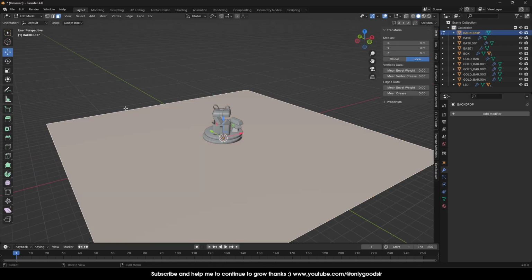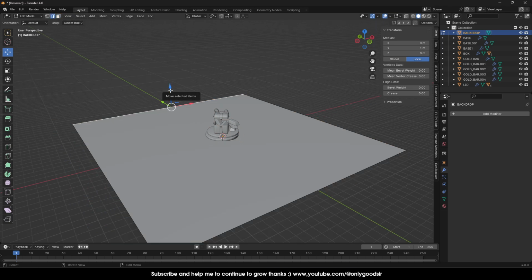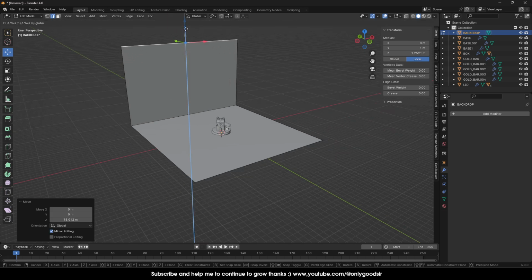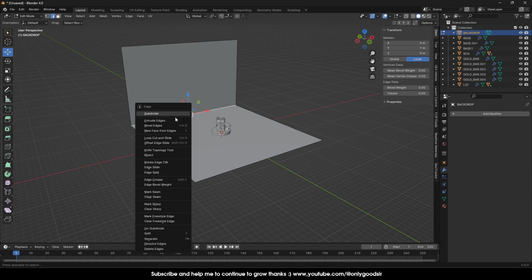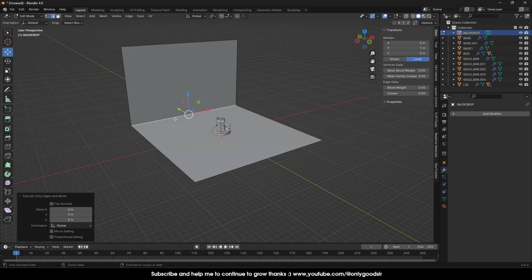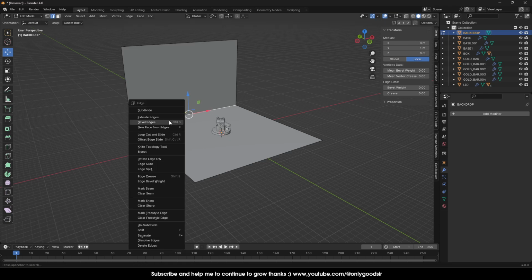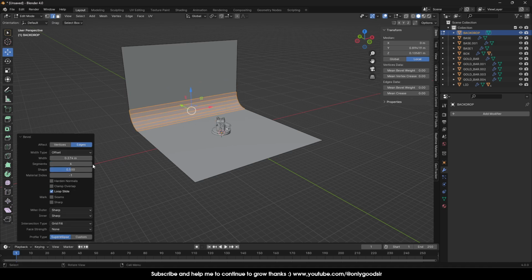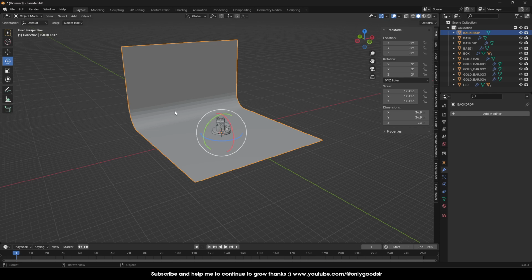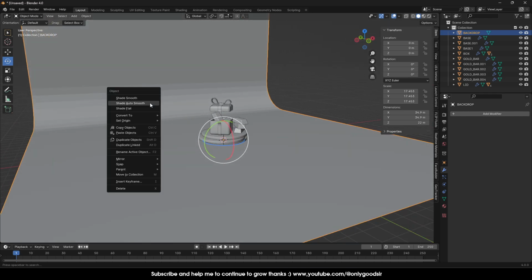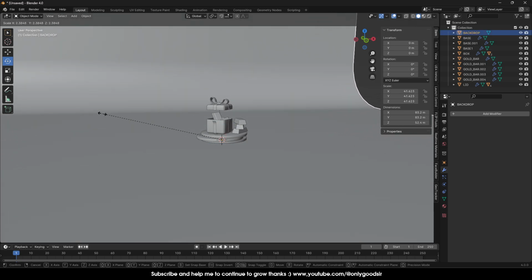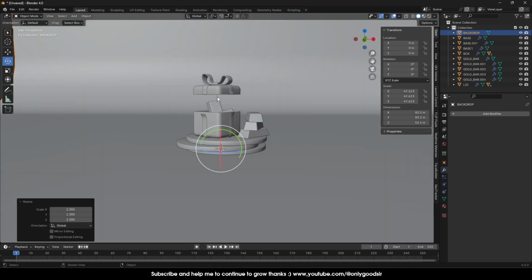Now I just want to select this edge in edit mode. So select this back edge, drag E to extrude up, drag this up. Okay, select this edge. Probably seen this now 1,000 times. Bevel edge, sorry. And then you can choose how many segments you want on there. Added about 8, and I'll right click, shade smooth. Make this nice and big. There we go.